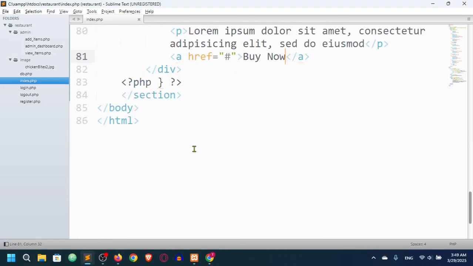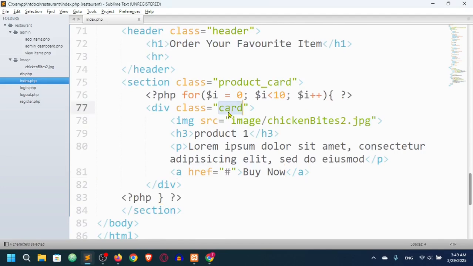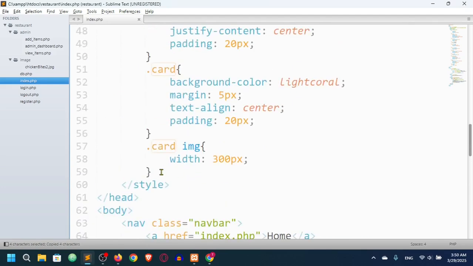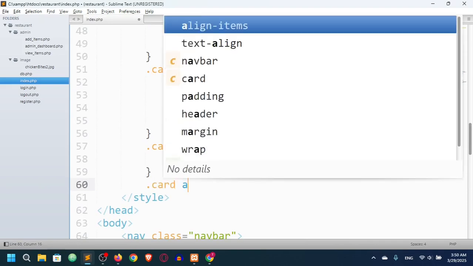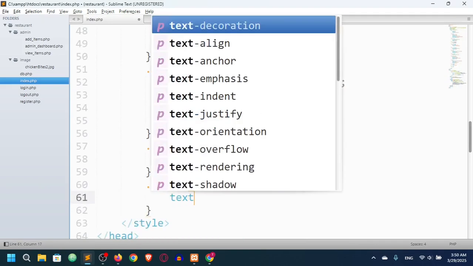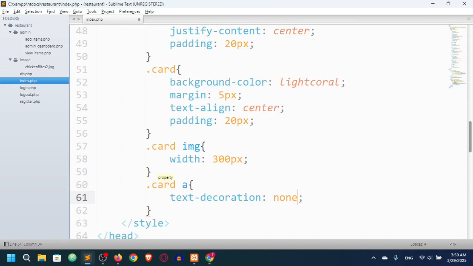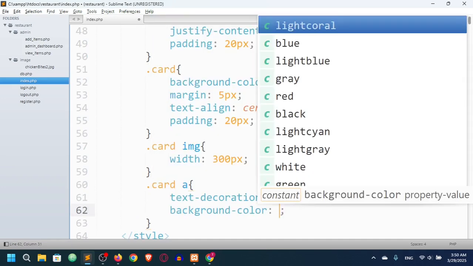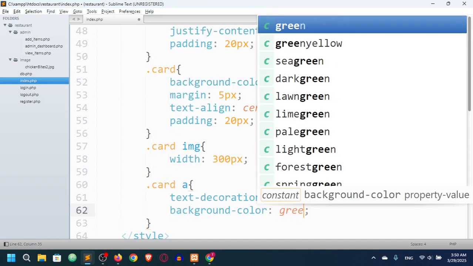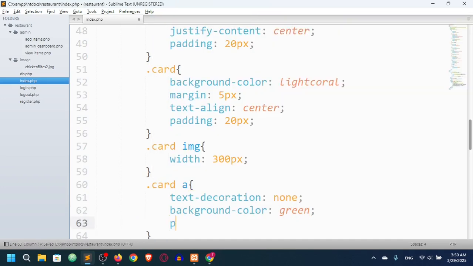So I will go here and say dot card a, set text align, text decoration none, and I want to set the background color, let's say brown, and add padding of 10 pixel.